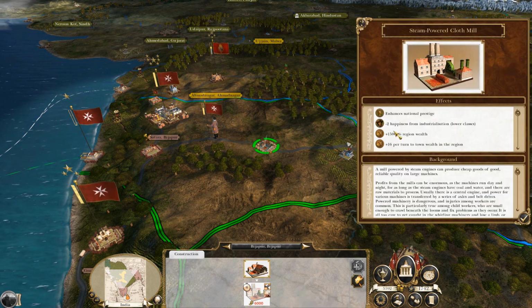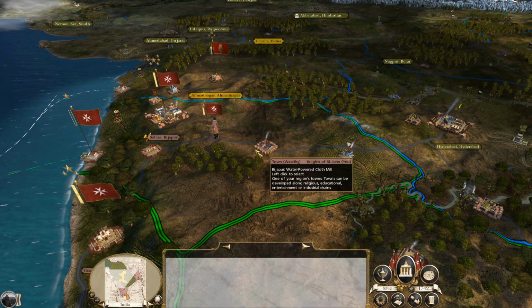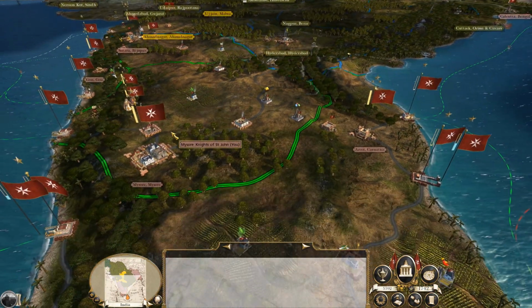Oh, steam powered cloth mill. Then we can really get some real money coming in. That's a wonderful sight, that really is.